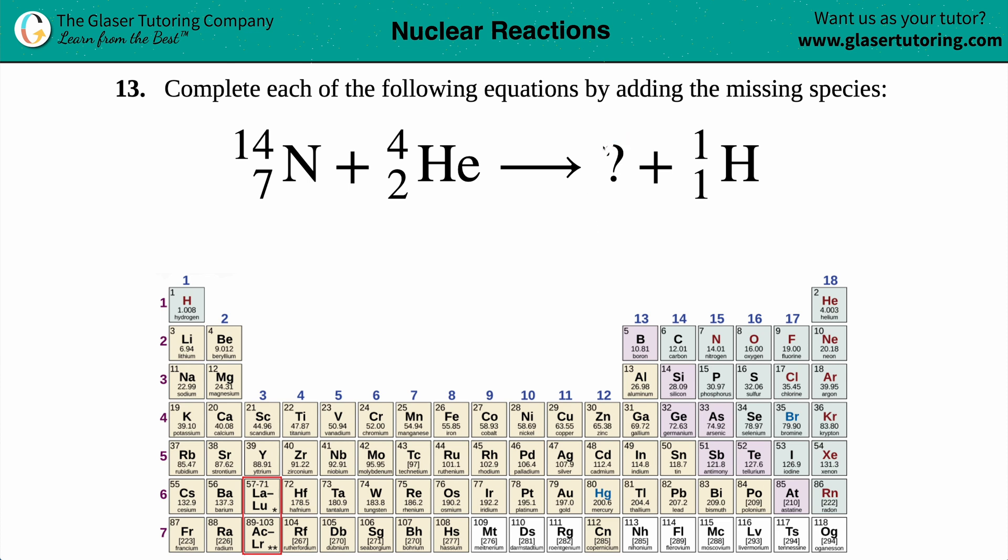So the first thing I'm going to do is kibosh this question mark because I want to put the three pieces to the puzzle. I want to find out what the element or particle is, so the big lettering, and then the number on the top, and then the number on the bottom. Now when you're trying to work this out, you do it in pieces. And the easiest thing to do is always take this yield sign and you turn it into an equal sign.